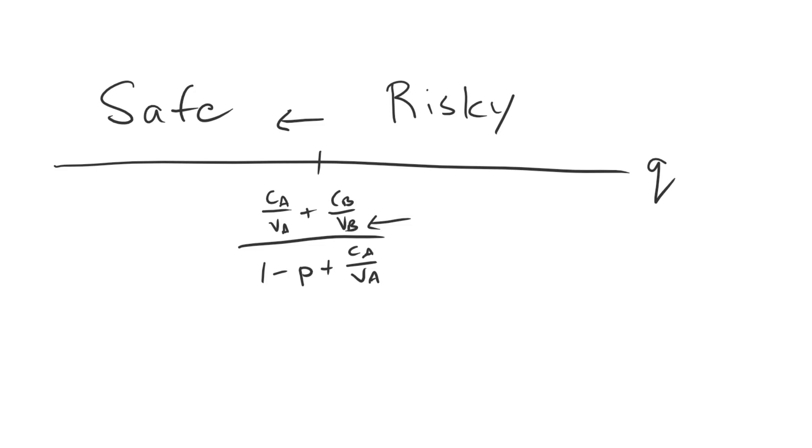Beyond that intuition, there's also a more theoretical reason why we would expect that. We think back to the logic of peace premiums. Let's compare what A has to give to the low cost type of B to what it must give the high cost type of B to induce a peaceful outcome. Well, the low cost type has a war payoff of 1 minus P minus CB over VB. That's how much A must pay off the low cost type to get the low cost type to accept. The peace premium is comparing this to the amount that A must pay the high cost type. But remember, we're in the corner solution. The high cost type has a negative value for war. So A doesn't have to pay it anything at all. This is the size of the peace premium.